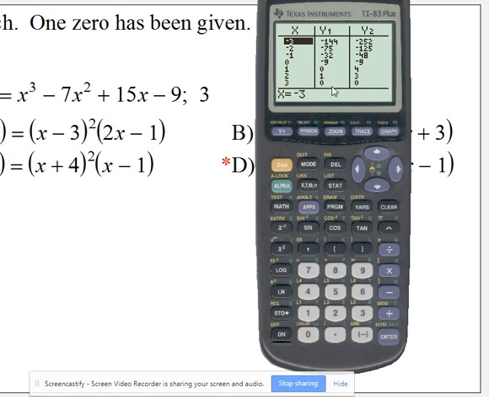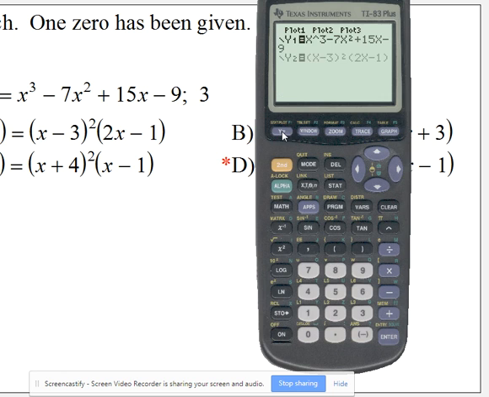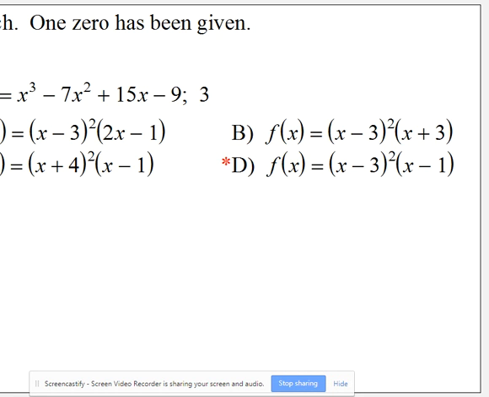Okay, just because one y value matches up does not mean that they are the same function. All of them have to be the same, so they're definitely not on A. So I don't know if it was maybe just a typing in error or something, but it is D. Okay, it is D. Okay, so let's try another one just to make sure.